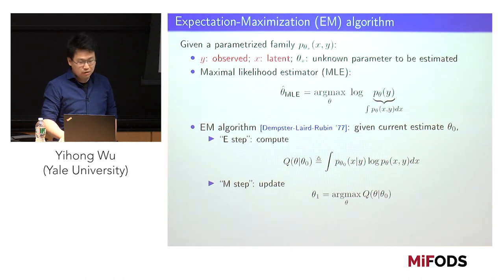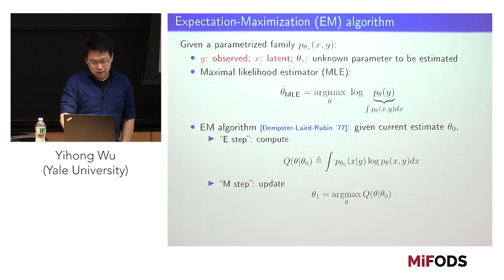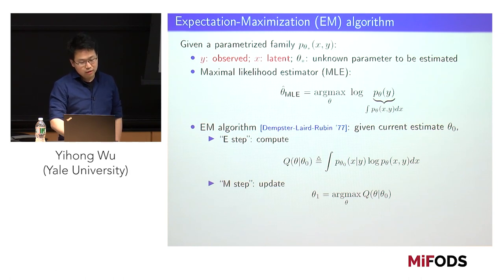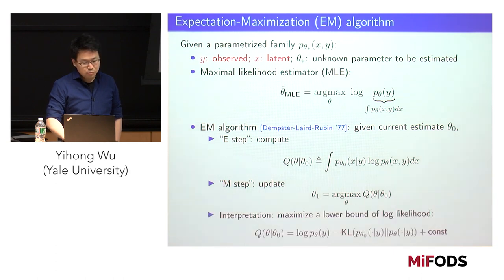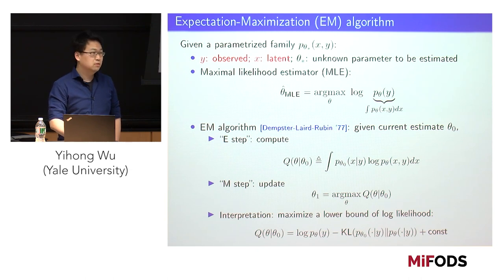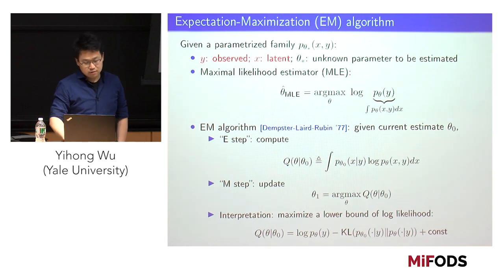The heuristics of the EM algorithm, proposed in the 70s and one of the most cited papers in statistics, consists of the following recipe. Suppose I have an initial guess theta zero of the unknown parameter. Iterate two steps: the E step — compute the joint likelihood averaged over the conditional distribution, pretending theta zero is the true parameter, producing objective Q — and the M step, which maximizes Q to produce the next iterate. One interpretation is that instead of maximizing the true log-likelihood, we maximize a lower bound subtracting the KL divergence of the conditionals. A corollary is that these heuristics always ensure the likelihood value does not go down. But in general, there are no guarantees about what it converges to — whether it's a statistically sound estimate or not.